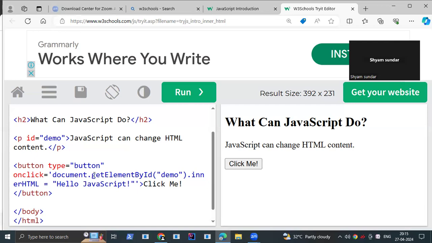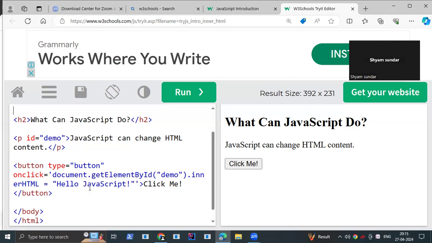That is called a method. Method and function I told you many times, and the difference I told in the previous classes. A method is part of a class and a function is not part of a class. So onclick is an event: whenever you click on this button, this text is displayed, and the function will run.